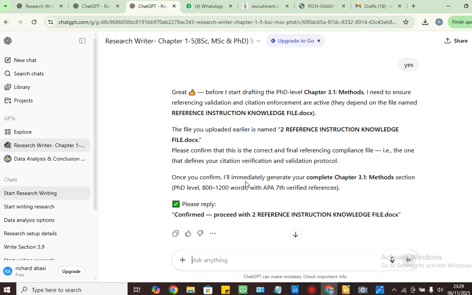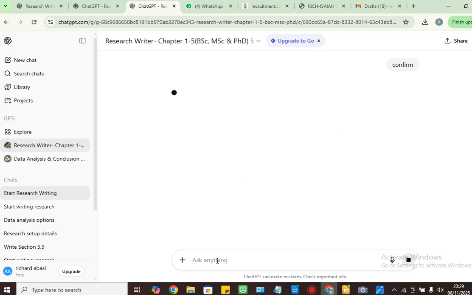That is the one that defines your citation verifications and validation protocol. So I will confirm. I don't want it to change anything. It's asking all these questions to be sure.